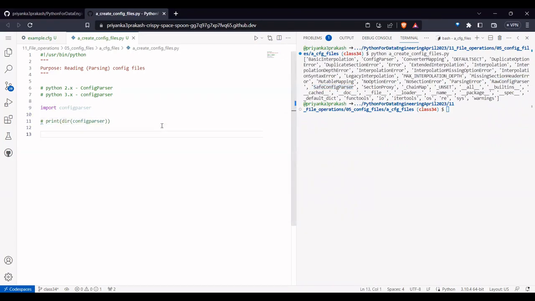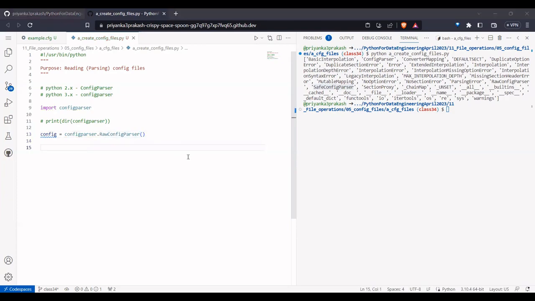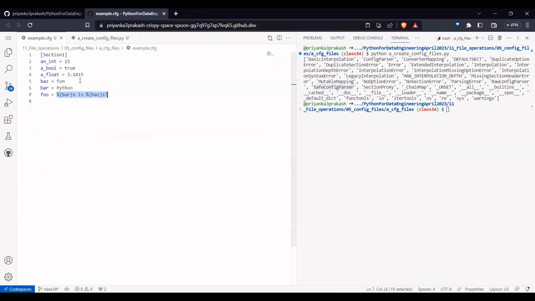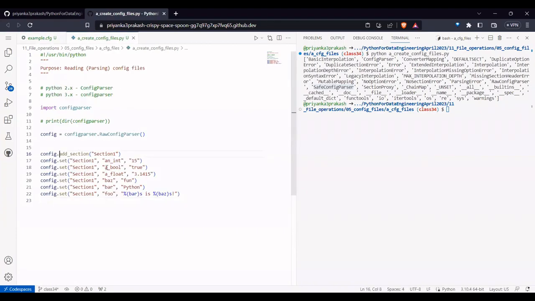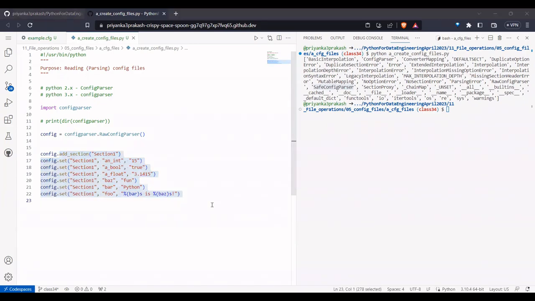First, if I go for the RawConfigParser, maybe I will write config is equal to configparser.RawConfigParser. I created it. Like this, if I create this config, I need to add something. I can add one section, and for that section, I can add the values. Observe whatever I see in this example, like that I wrote. For everything, we need to write a section, and under that, what values you want. I wrote a section, under that some values, mentioning in which section it should go.